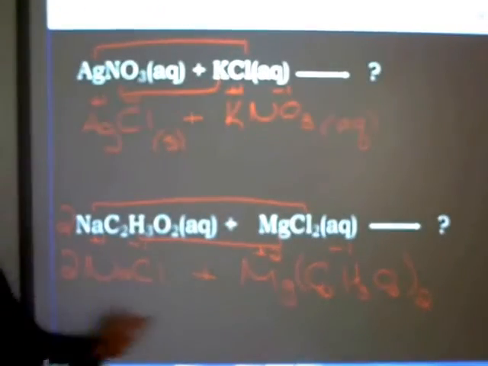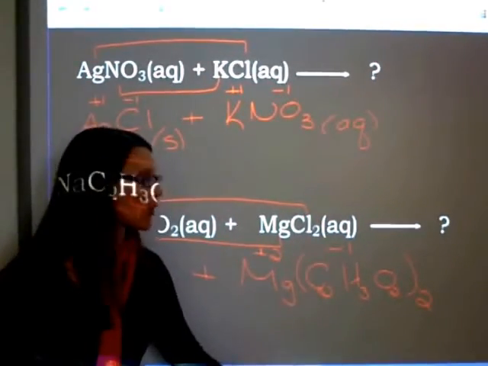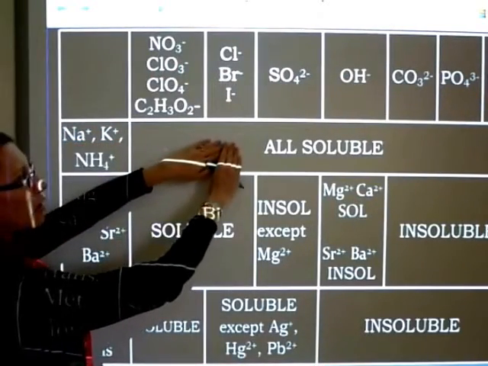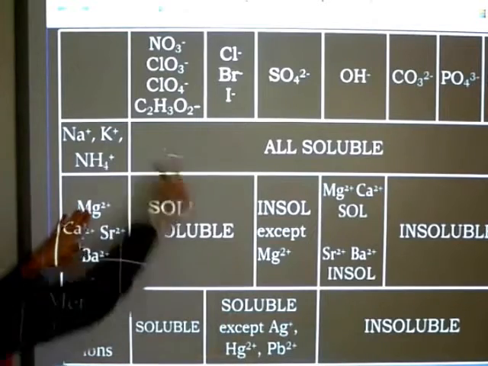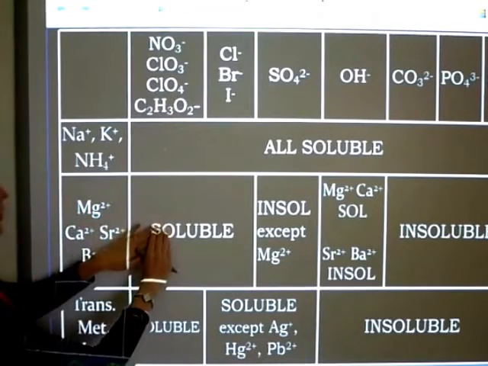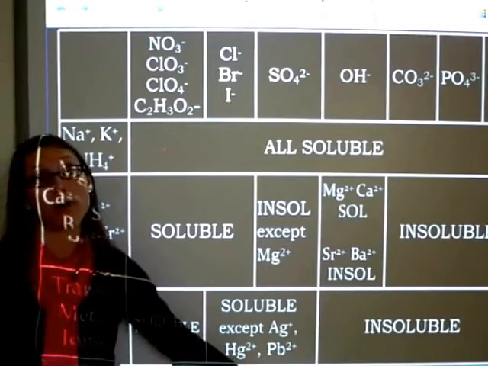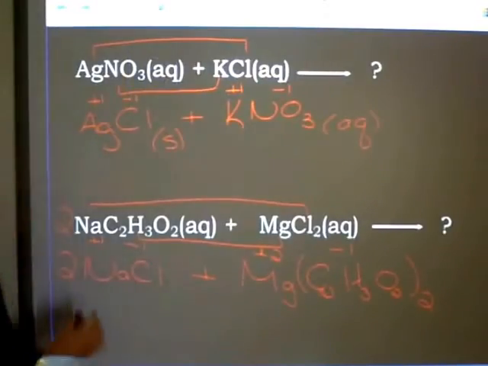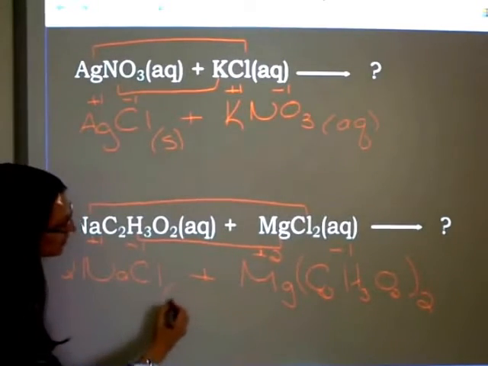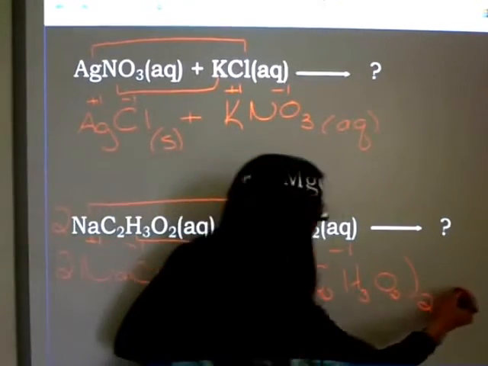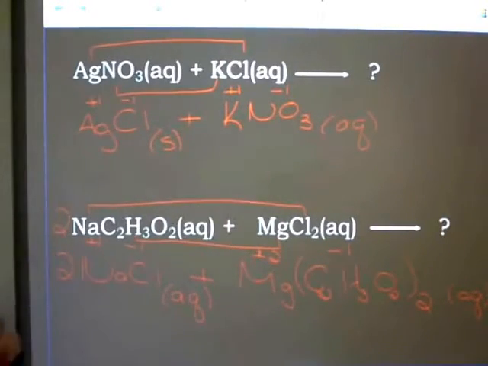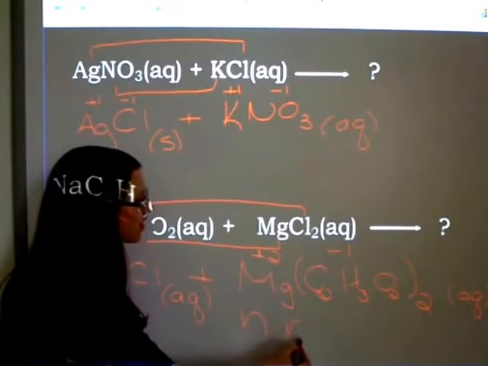So we've got sodium chloride and magnesium acetate to go and check with our solubility chart. Sodium chloride, soluble. Magnesium acetate, soluble. These are both soluble compounds. Both of the products that would be produced by a double replacement reaction are soluble. And so this is aqueous. This one is aqueous. And I have no net reaction in this case because I won't see a solid form.